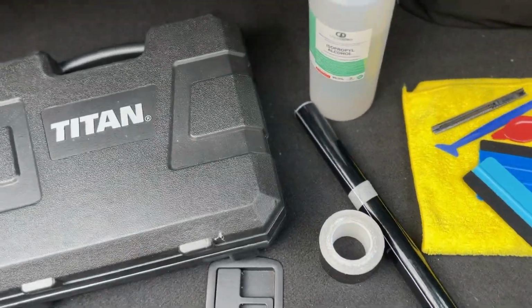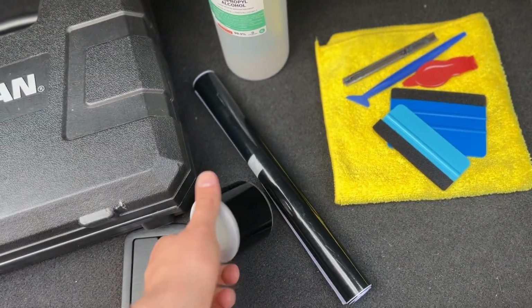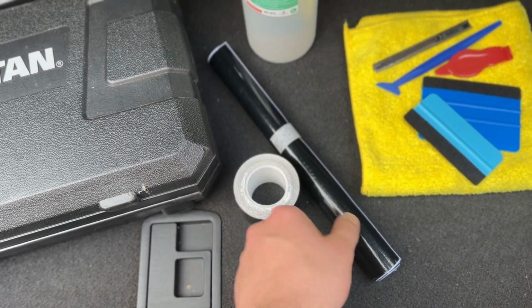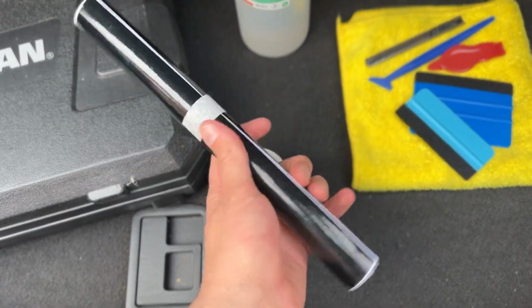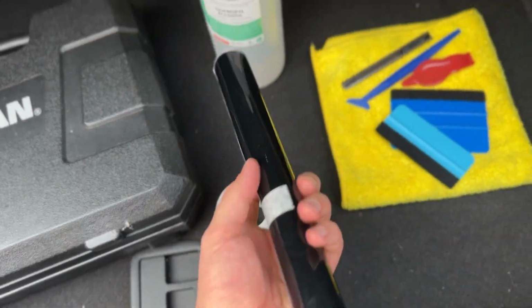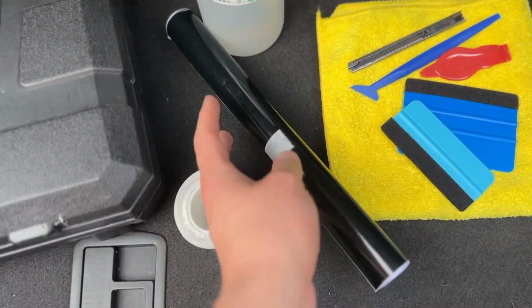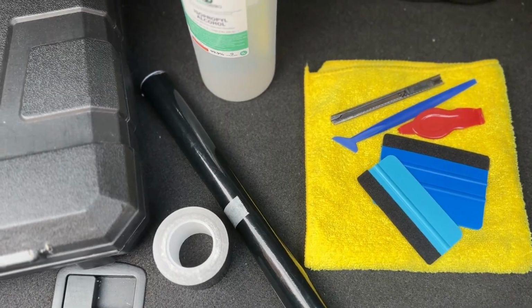So this is everything I've got. I've got my dechroming tape, I just got off Amazon. It's cheap, I think it was about £10. The other vinyl wrap for the mirrors, I guess I'm going to attempt them today. I know they're going to be a lot harder.